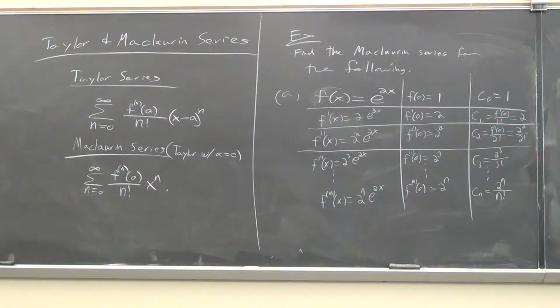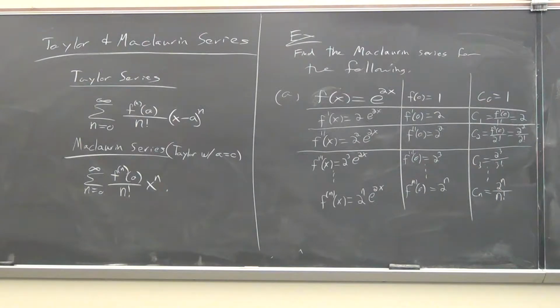So, hopefully you came up with this. And again, this is why you really want to be careful that you don't start trying to cancel things out, because when you get even to the next one, 2 to the 4th over 4 factorial, you'd be able to cancel a bunch of 2's out from the top and the bottom, and then your numbers would fly all over the place. Whereas if you leave them in this form, it's 2 squared over 2 factorial, 2 cubed over 3 factorial, 2 to the 4th over 4 factorial.